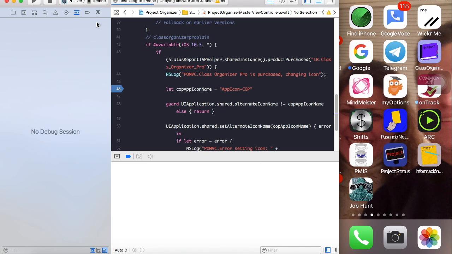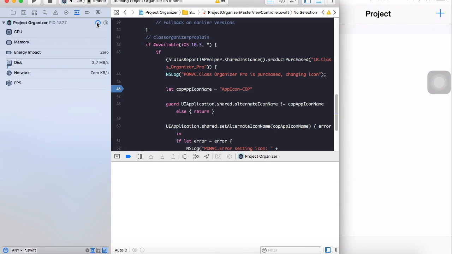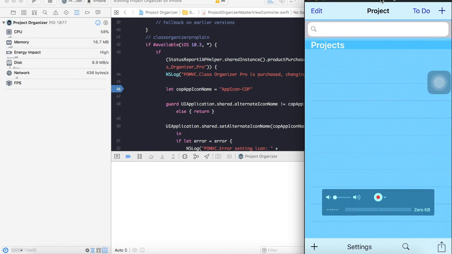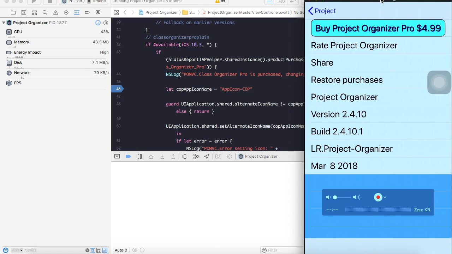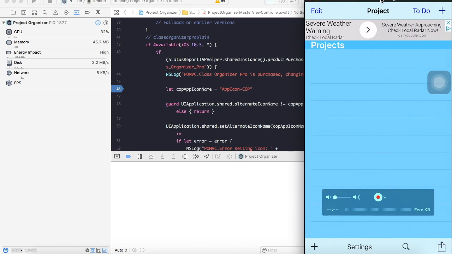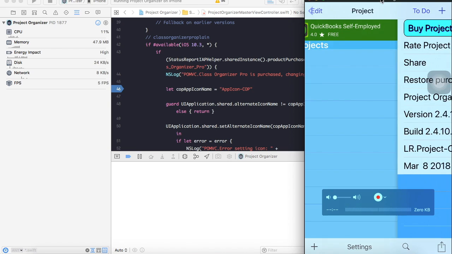That way you can keep all your in-app purchases from multiple IDs. So now we got the basic app. Now I'm going to restore purchases.